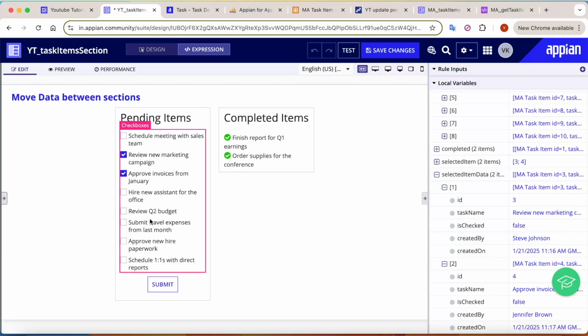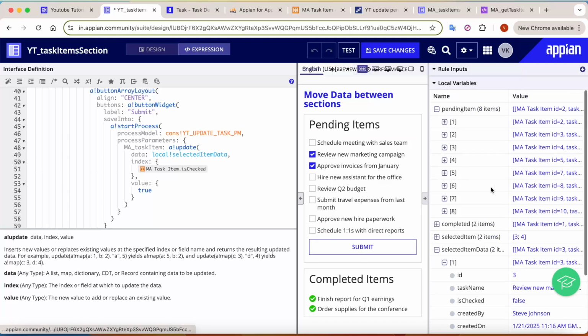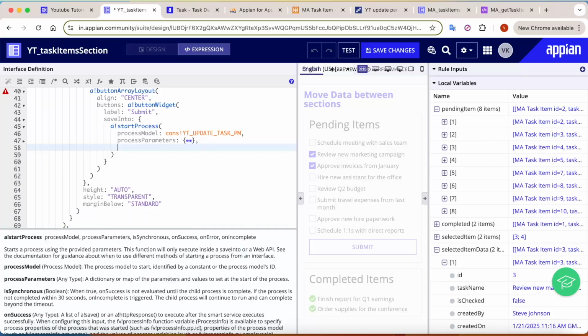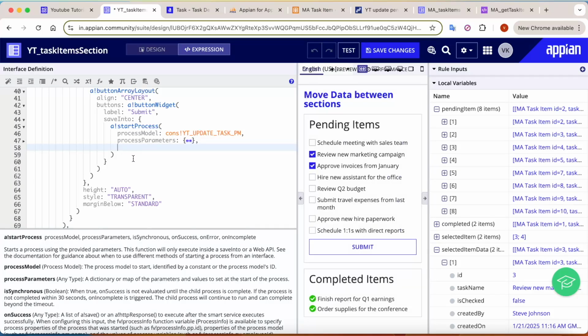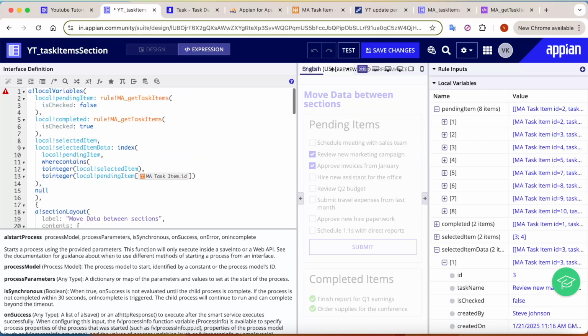Now our process is also ready, everything is ready, but will our query refresh? It won't get refreshed, because we need to know when a process is triggered, something like when the process was triggered, what is the response from the process. Let's collapse the process parameter and write here on success. So this on success parameter basically tells that the data is successfully submitted or not. So we need some parameter here which will get updated on success.